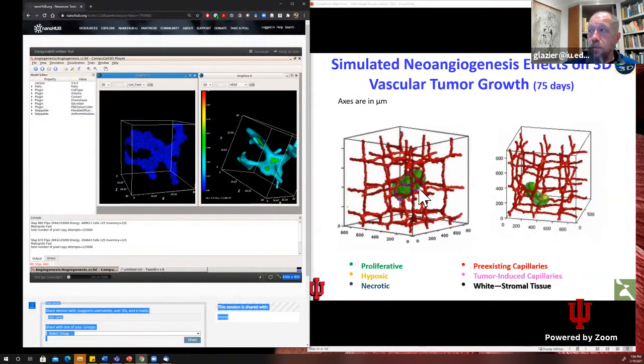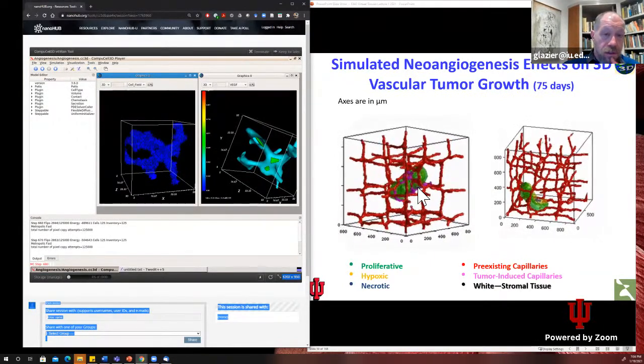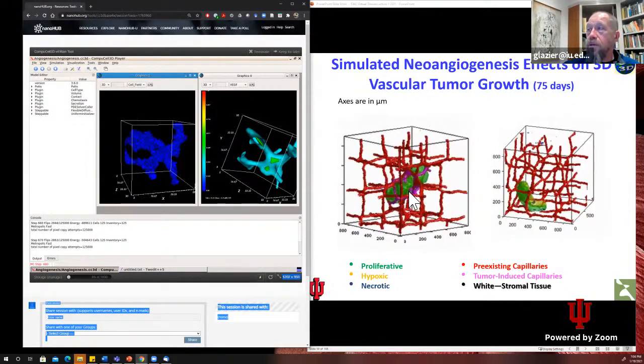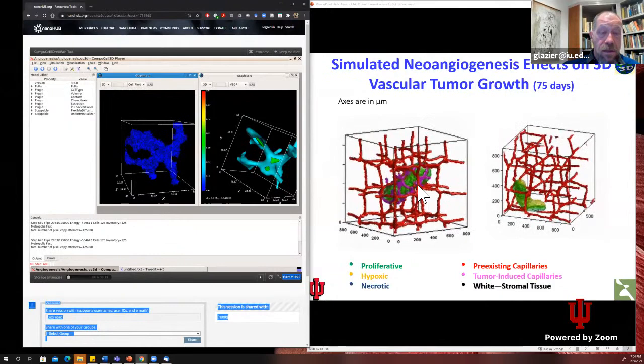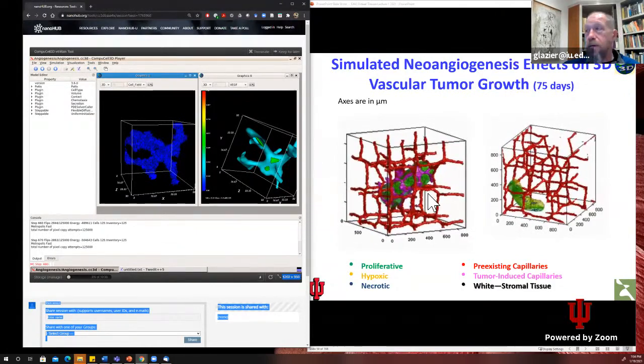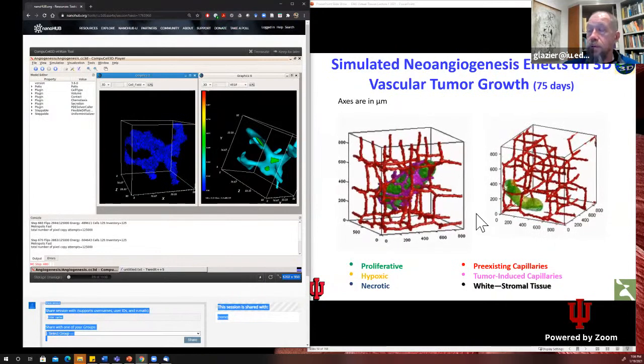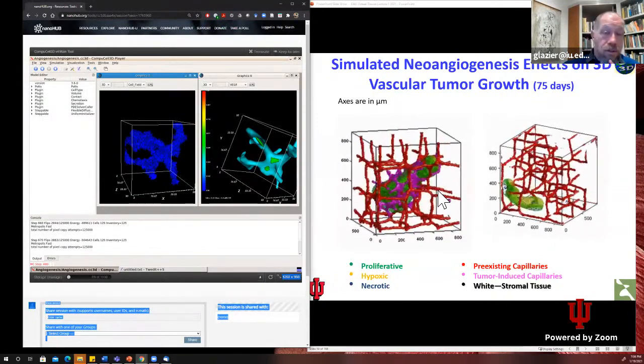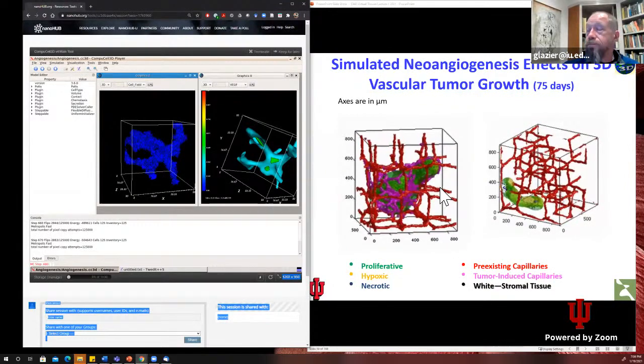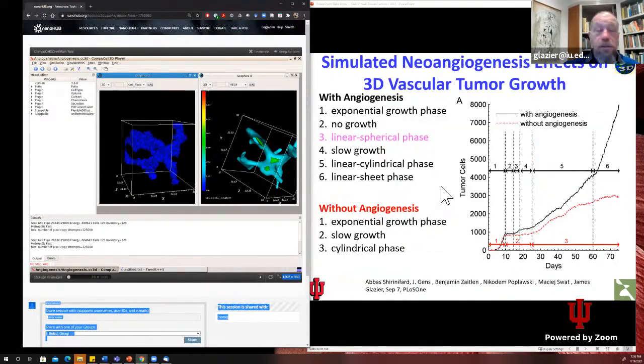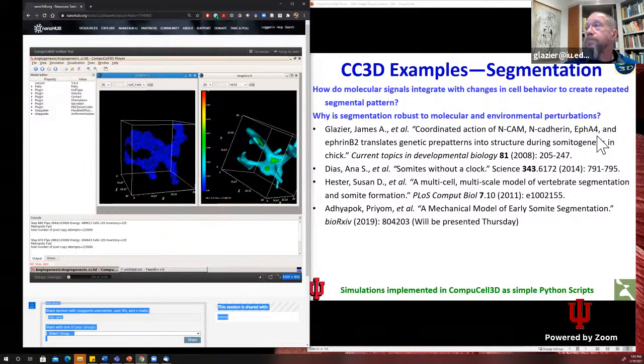At first, all the cells of the tumor, which are green, have enough oxygen and nutrient to proliferate. As they grow, the cells in the center begin to die because they don't have enough oxygen and nutrient. They send out a signal that causes the blood vessels to grow. That's the purple. And then there's an interaction between the growing blood vessels and the tumor. That's an old simulation, but a quite pretty one. And you can analyze the different phases of tumor growth. There are 6, and quantify how the interaction between the tumor and the blood vessel changes the growth of the tumor in terms of size, shape, invasiveness, and so on.